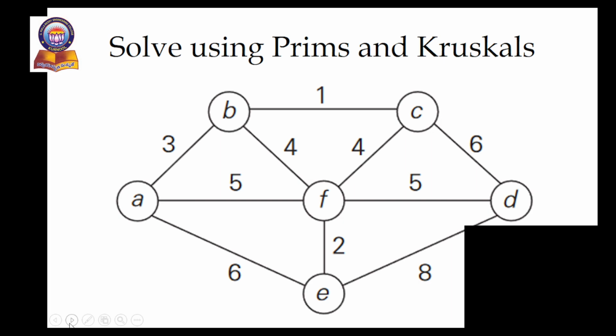This has been left as an exercise which you can solve by yourself. Solve the minimum cost spanning tree problem by using Prim's algorithm and by using Kruskal's algorithm. And in the next video, I'll be covering the single source shortest path, which can also be solved using the greedy method.